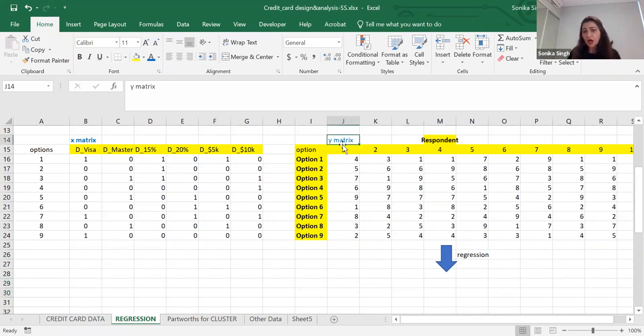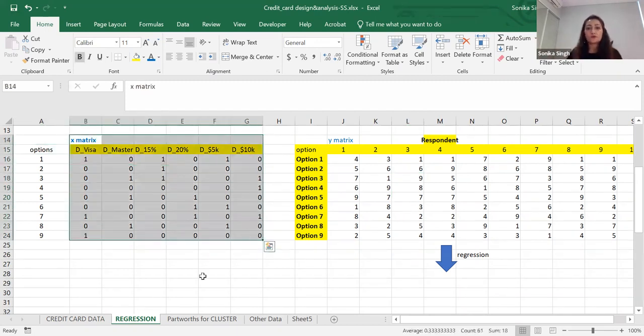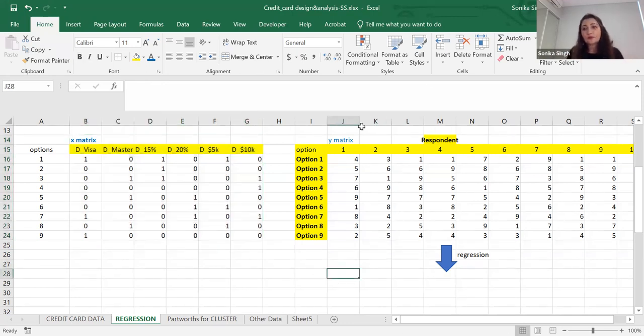In the regression, our dependent variable is this Y variable, that is for each of the 10 consumers. Because my database has 10 respondents, I will do 10 regressions. And the X matrix remains the same for each of those 10 respondents, and in your case for each of the 50 or 60 respondents you have collected. So this will remain the same, only the Y variable is going to change. That is the important thing to remember here. So let's proceed with regression.